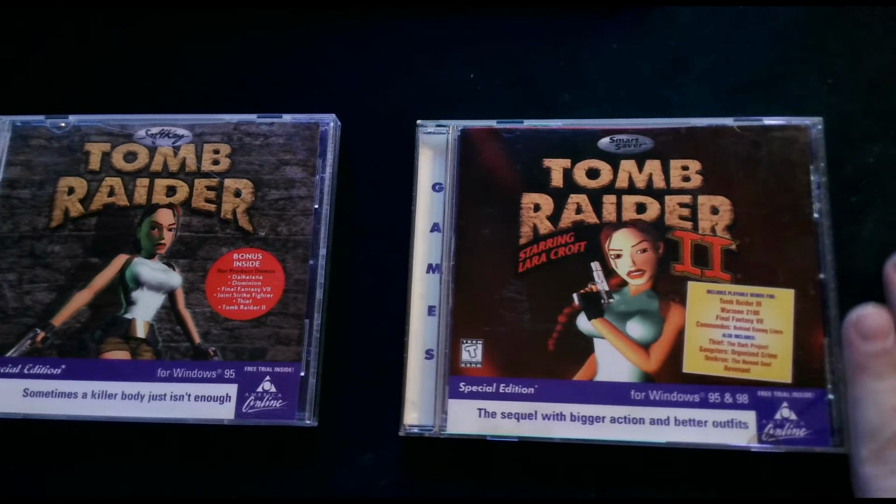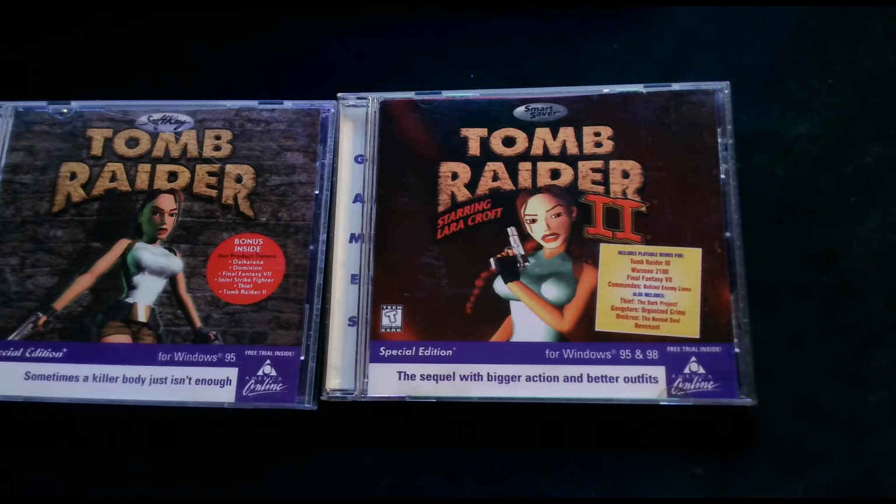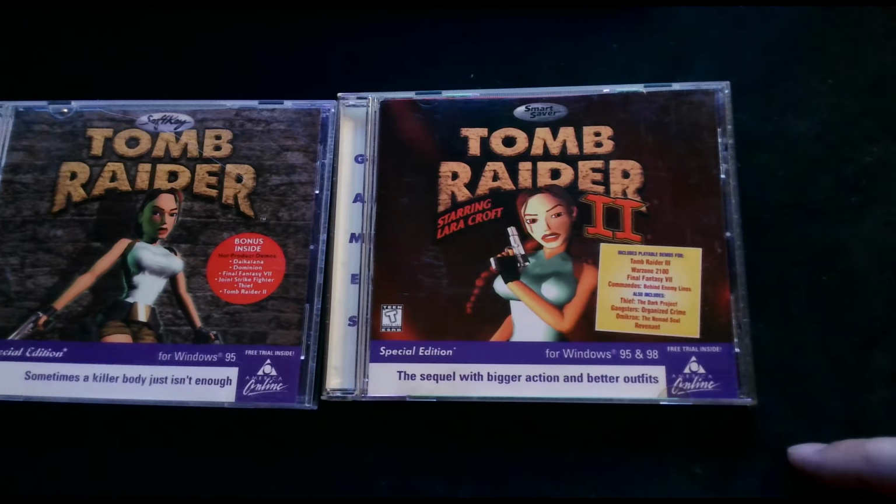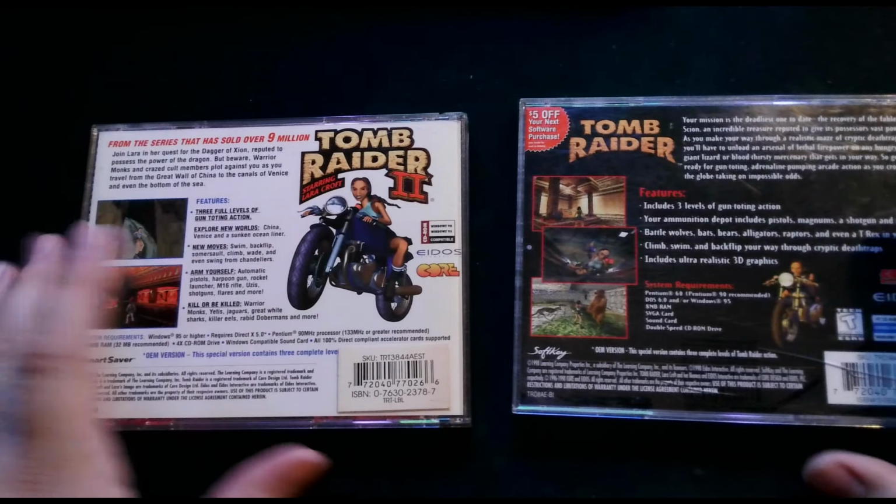With this special edition, that's starring Lara Croft in Tomb Raider 2, the sequel with bigger action and better outfits. I added the extra bigger because they're basically emphasizing the bigger action with the better outfits because, you know, that sells, I guess. But sometimes, you know, a killer body just isn't enough, I guess. Yeah, I'm almost there. But yeah, look at these. And then on the back, it's got all the details for both of these.